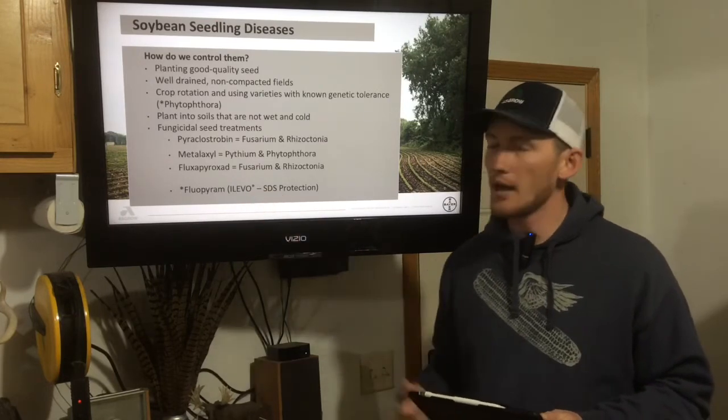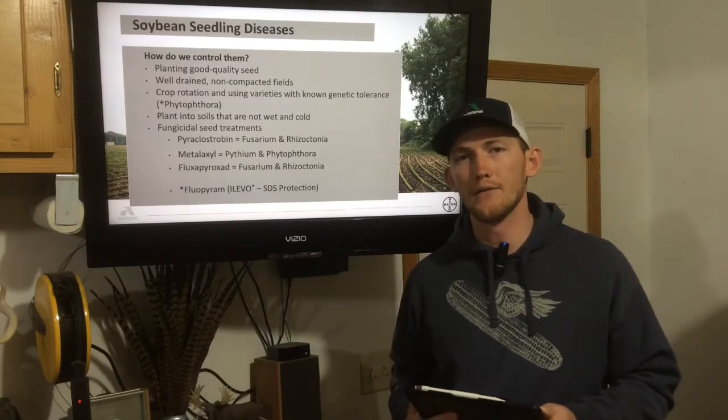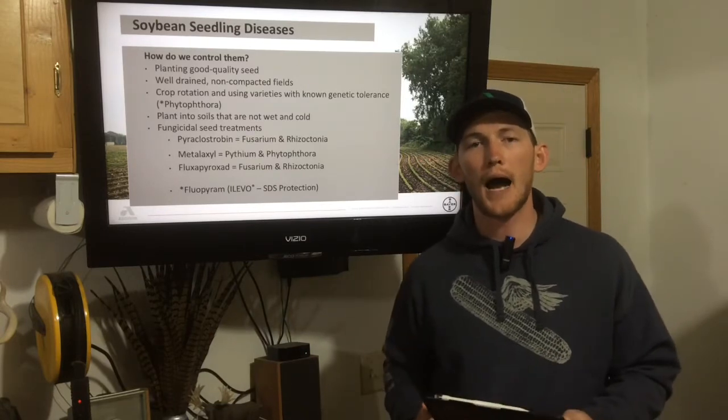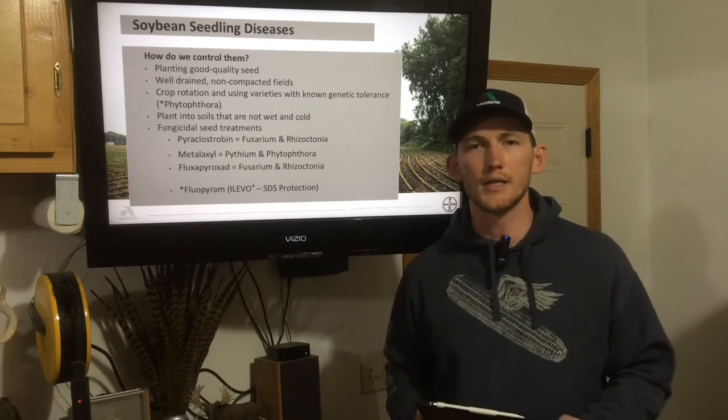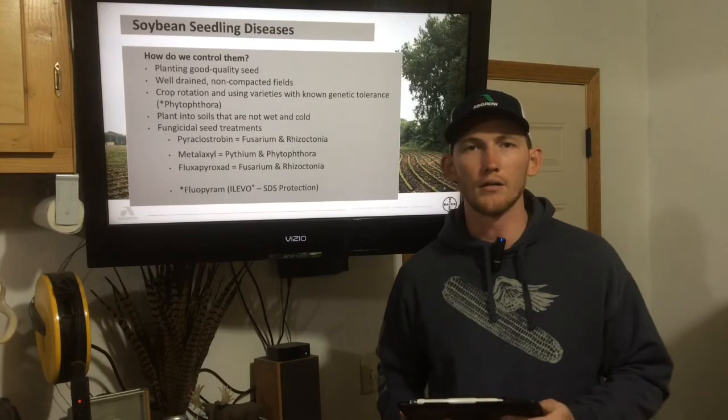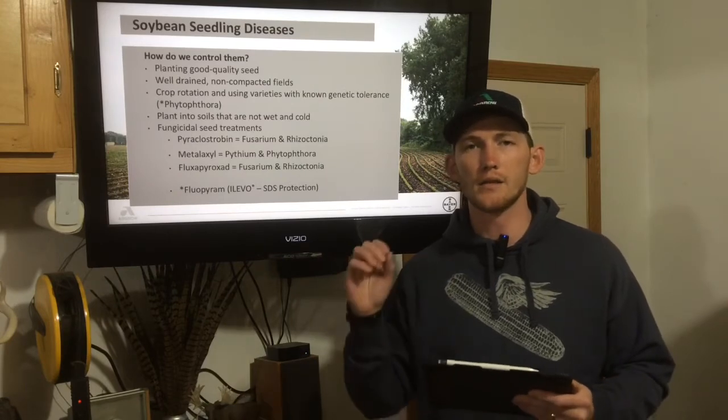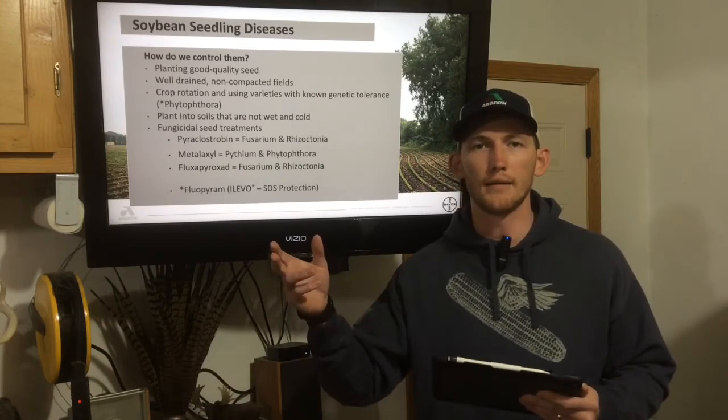One thing I didn't call out was fluopyrum, so that's the active ingredient for Olevo. Now we know that's going to be highly effective on sudden death syndrome or SDS, and you're probably saying, well, Stephen, we don't see SDS until late July, early mid-August, right? But really that's the foliar expression we're seeing at that timing.